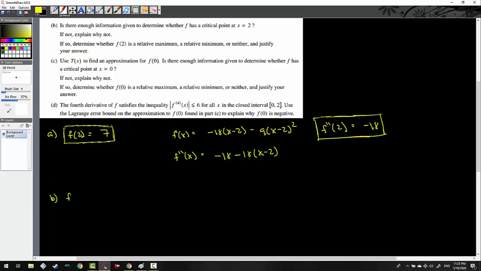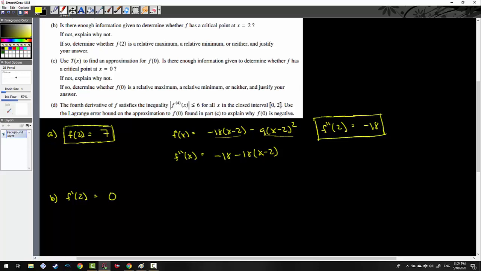So let's find out what f prime of 2 is. Well, luckily we found f prime up here in part A. I apologize, I said 0, but I mean 2. If I plug in a 2, I got a little ahead of myself there. If I plug in a 2, I get 0 for my first derivative. So, does that indicate that I have a critical point there? Yes, I do, because critical points are defined as where the first derivative will either be 0 or undefined. So we definitely have a critical point there.